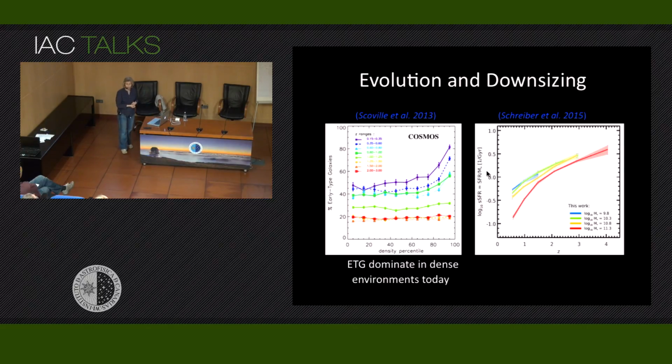Another major result that we have peppered throughout the literature in recent papers is the effect of downsizing. This is one I've shown for galaxies in general, irrespective of the morphological type, where you see that there were higher specific star formation rates in the past. But in the local universe, you see that these are segregated by the mass of the galaxy. On the right-hand side, the red curve is the most massive galaxies, and they show the least specific star formation rate. And the low-mass galaxies, shown in blue, show the highest specific star formation rate in the more nearby universe in this plot. So the action for star formation is going on in lower-mass galaxies now more than in giant galaxies.